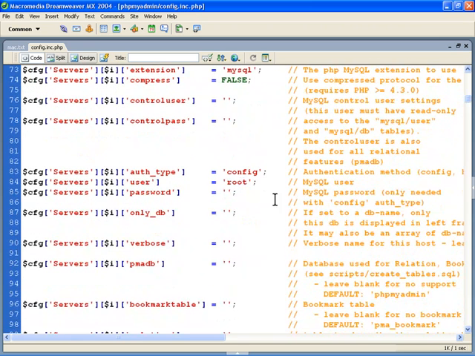And then further down, you're going to see root. That's the root account for MySQL. And the password here would be set based on what you're going to change later. And then everything should work fine for you. I'm going to show you later what you can do from a fresh install, of course.